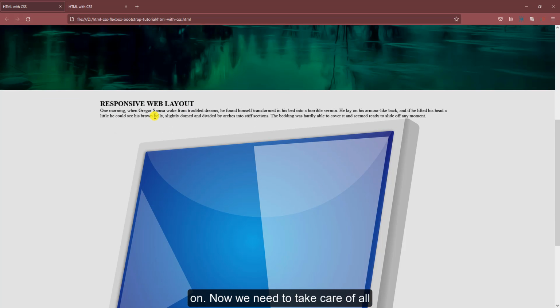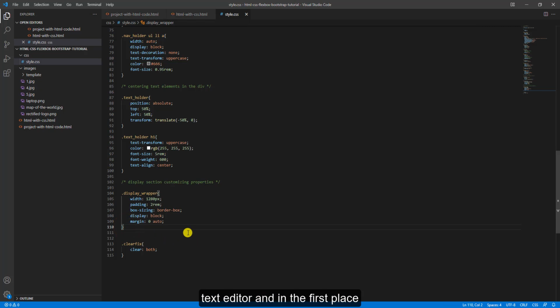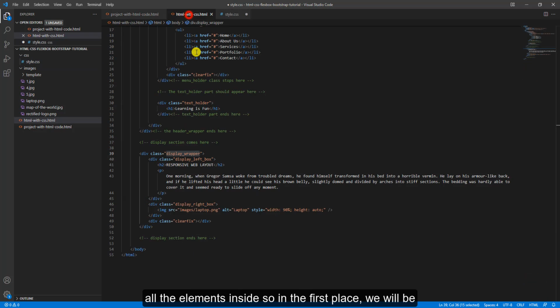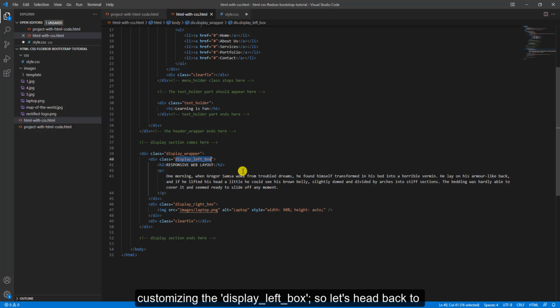Now we need to take care of all those things that we have created here. Let's head back to our text editor, and first, let's copy this entire thing, Ctrl C. Next, we will be styling all the elements inside. First, we will be customizing the display left box.